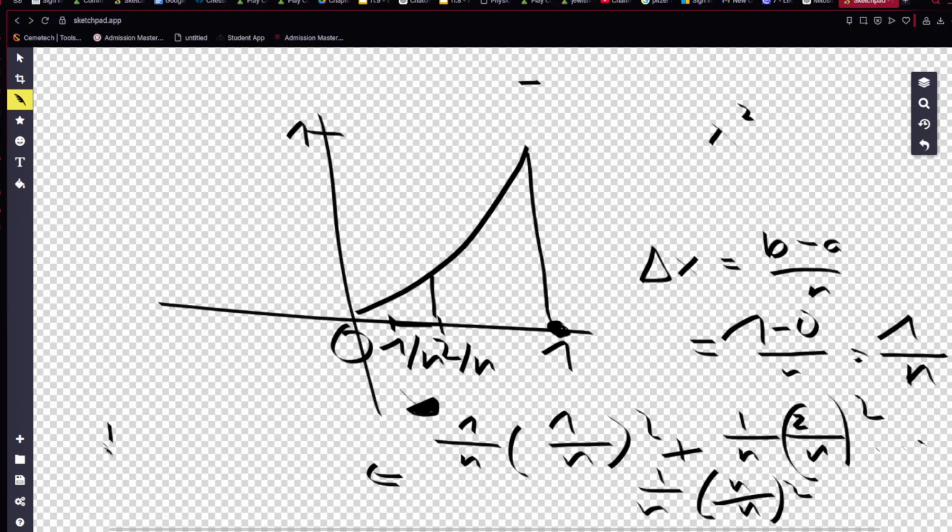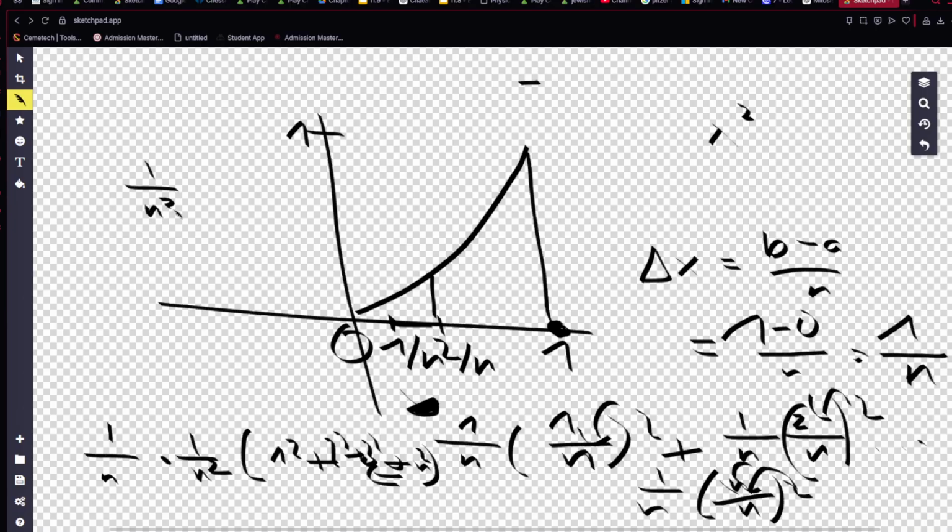So then we can factor out a 1 over n, and we can also factor out a 1 over n squared, assuming that we distribute the square equally. So then we get 1 squared plus 2 squared plus 3 squared, all the way up till n squared, simply because the square distributes to each term, and the n squared is constant within all the functions again. So then we get 1 over n cubed times essentially the sum of all square numbers.